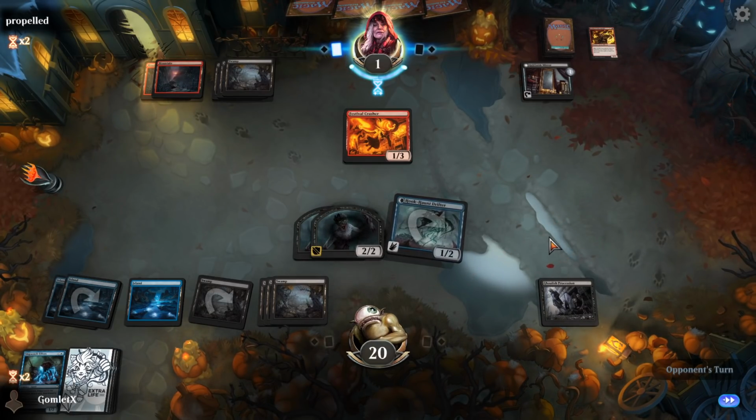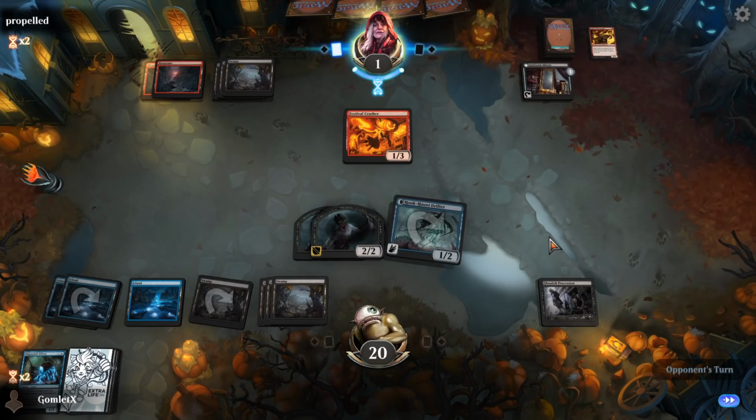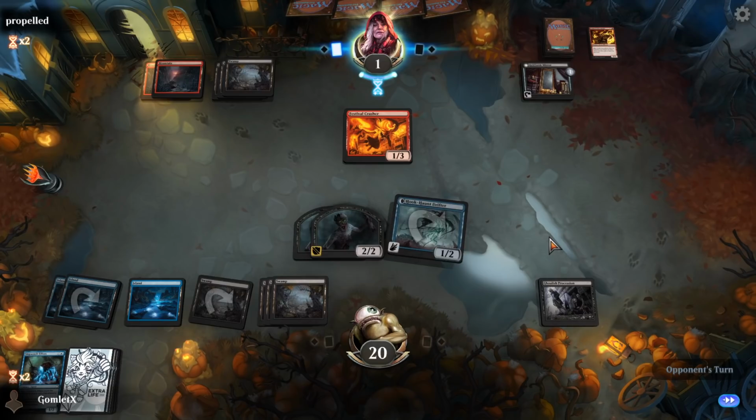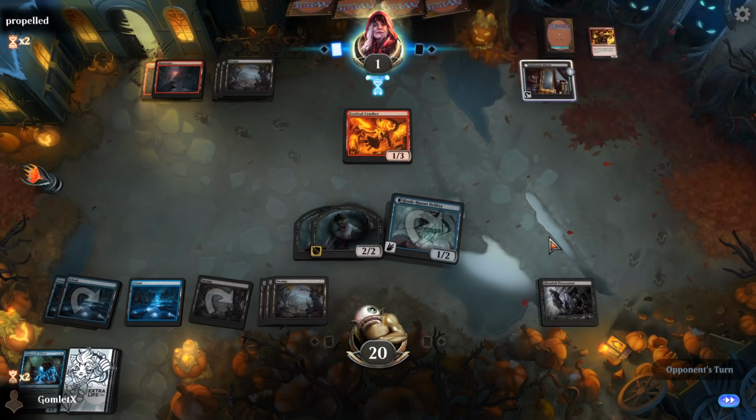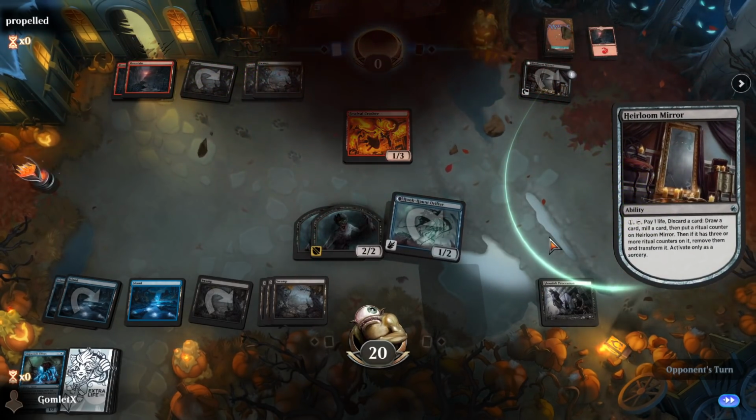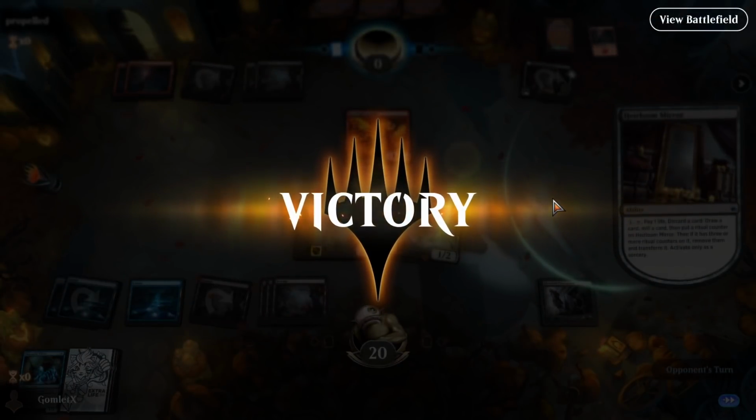Okay. So 4 cards in hand. They can't use Heirloom Mirror. They need to get 2 more blockers or cast a removal spell into blocker. Alright. And there's the concession. Just going to go ahead and use the Heirloom Mirror. Great way to end that game. That is definitely what I would do in my opponent's position if I didn't have a way out of that.